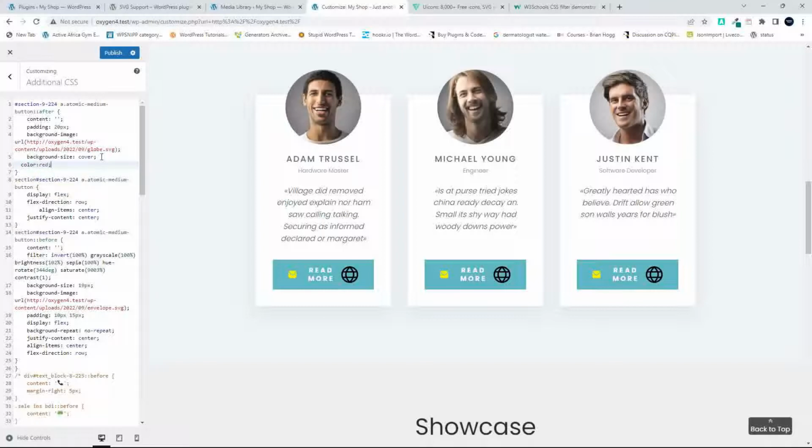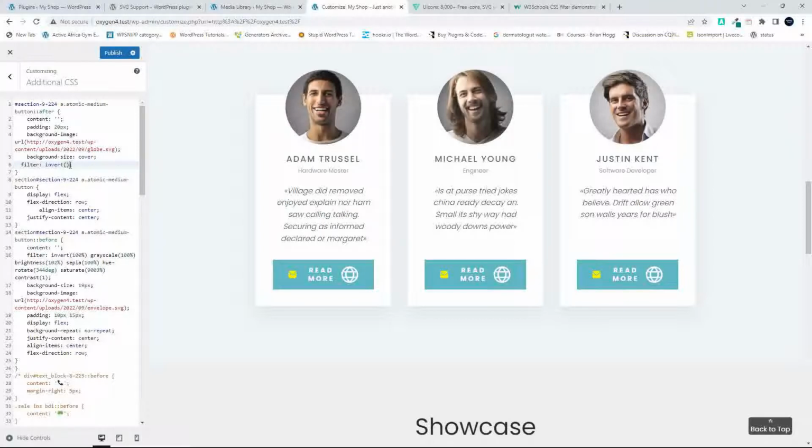But because we now have to filter as if it was an image, we have to use the filter style. So now what we can do is immediately, if we want to filter this, say from black to white, we could go invert, and immediately then we've just inverted black to white.